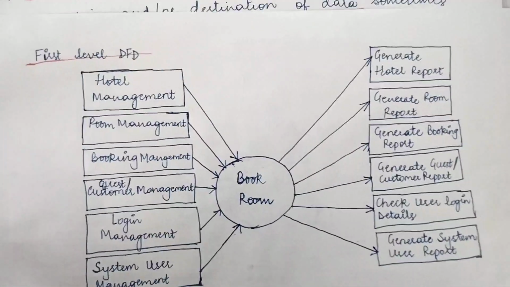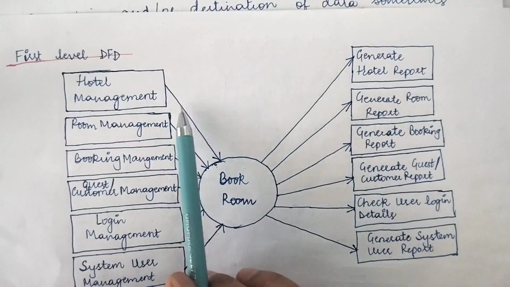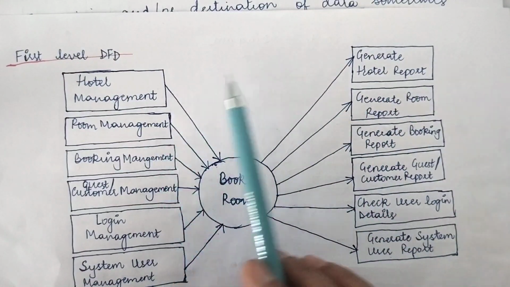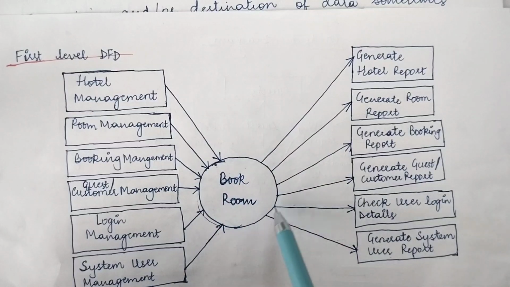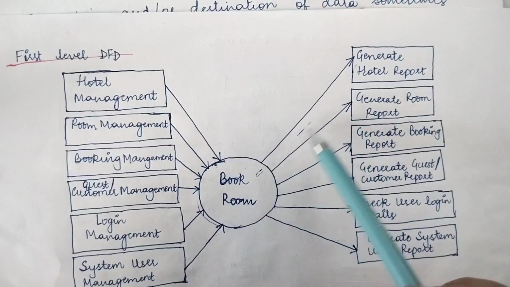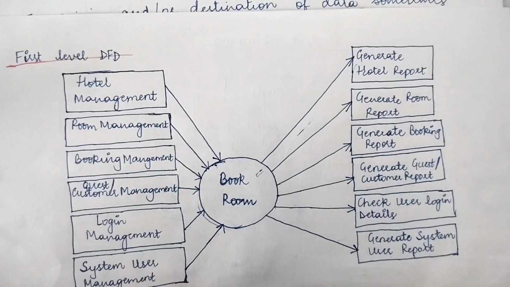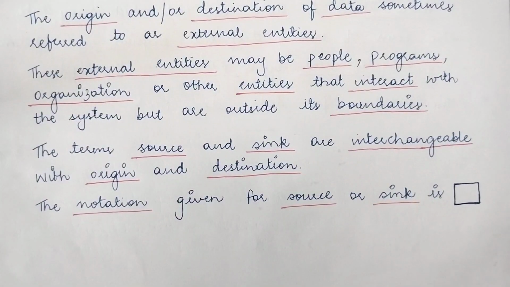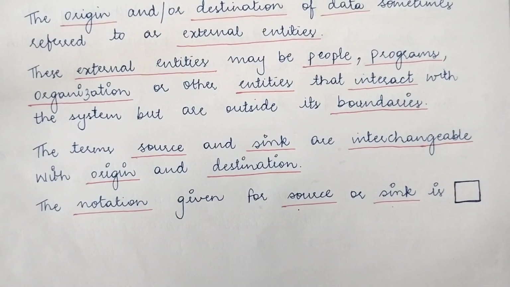Similarly, in the first level DFD you can also see that these rectangular boxes are the external entities, because they are the sources and sinks of data from where either the data is coming as input to the process or it is going as output from the process. Again you can see that these external entities are represented through rectangular boxes. So external entities, be it a source or a sink of data, are represented through this rectangular box in a data flow diagram.